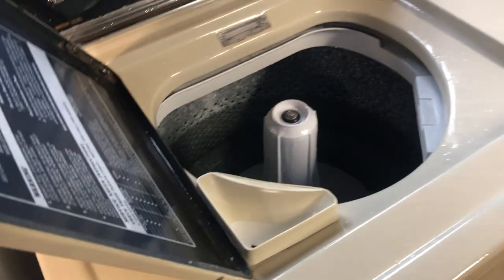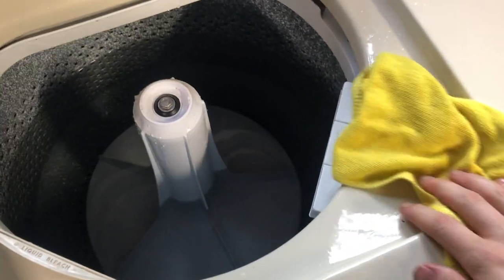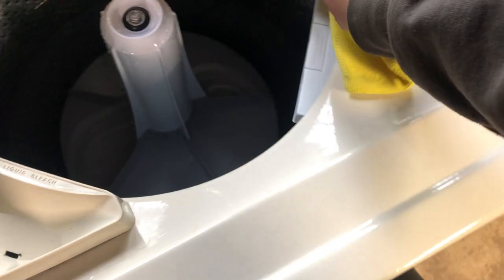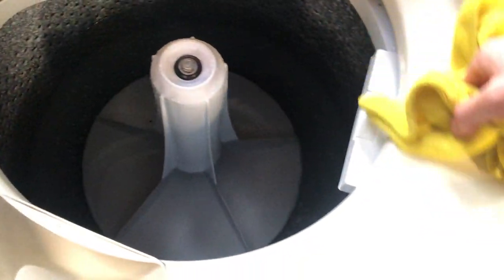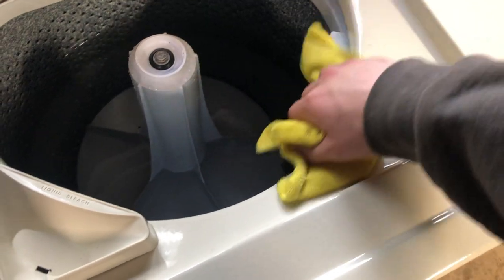I know some of these machines did, not these machines, but I know some with the Whirlpool built machines with this lint filter did, what's it called, I guess they keep the filter running during neutral drain. This one does not, but I've seen some that do, and it's kind of cool. Wish this one did, but sadly it does not.